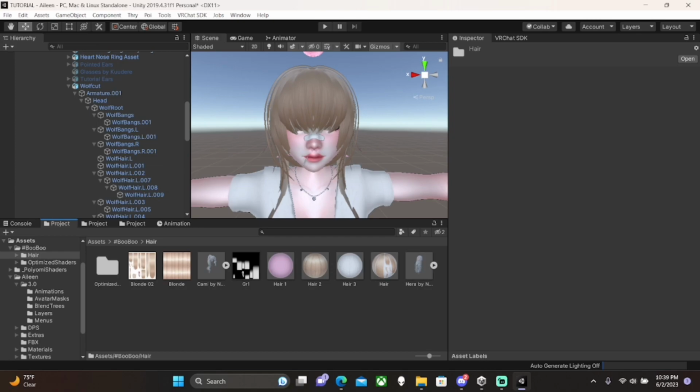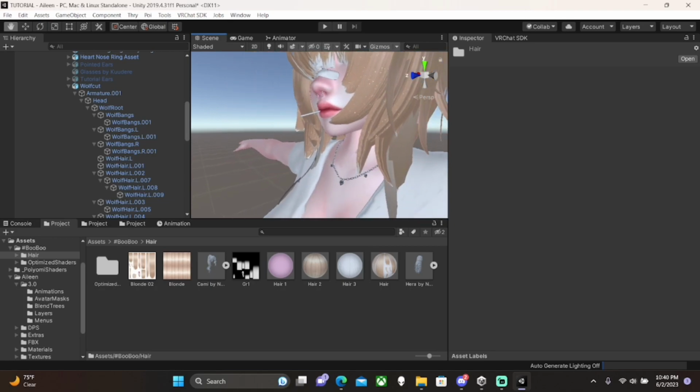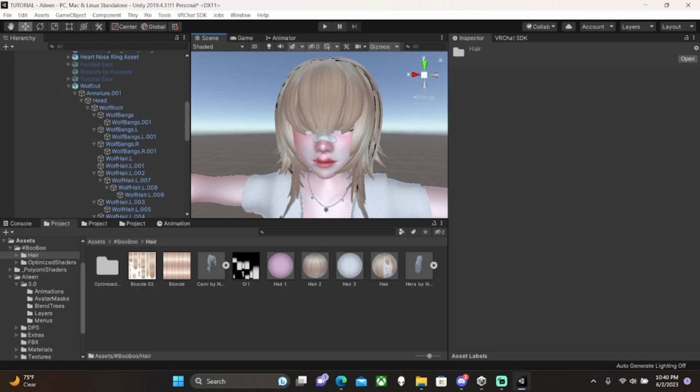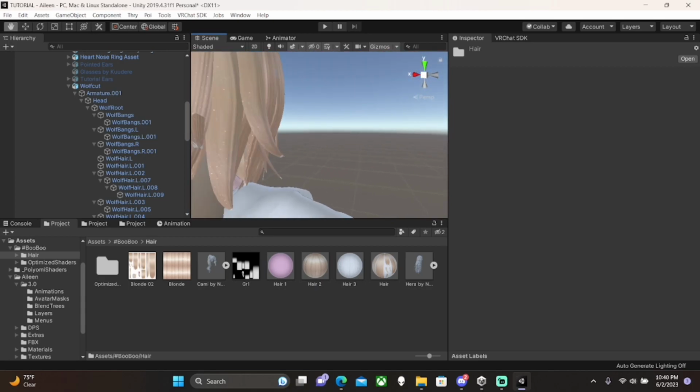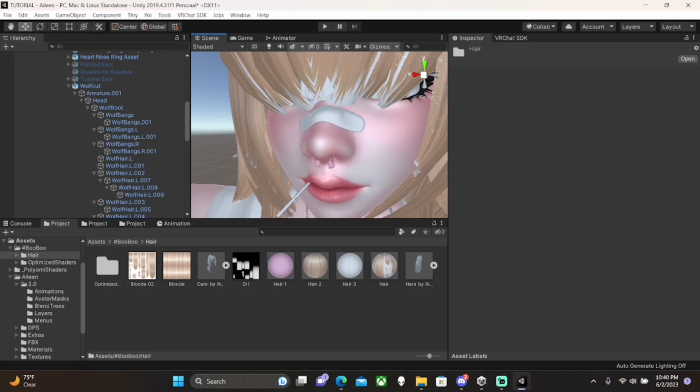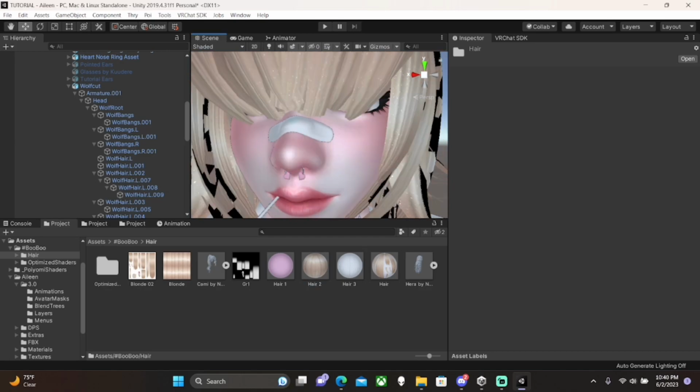I'm going to click on that, and if you notice, a lot of the times they should be labeled, but if they're not, that's okay. Just go through and find it until you can find it. And what you want to do is hold left click and drag it onto the hair. And now you have your hair colored. Well, you would have to get the texture with the hair, or otherwise you'll get these weird white blocky bits or this outline.